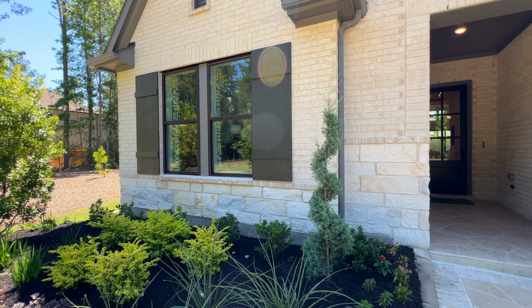But look at this. So we have our high level granite countertops, white cabinetry again. Now we have brushed nickel inside of here instead of the brass. And then look at our walk-in shower, seeing this herringbone style shower surround, which I absolutely love. The only thing missing in there is a shower bench, but I'll let them slide on that one. So extremely spacious. And then you have a powder bath as well. So like I always mention, if your guests come inside and they really need to use the restroom, which a lot of guests do, they just go ahead and use this one. Don't have to walk through the entire house.